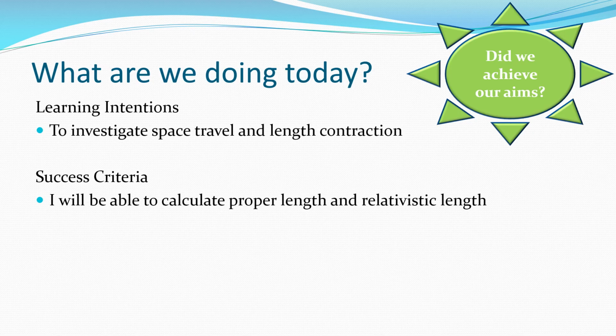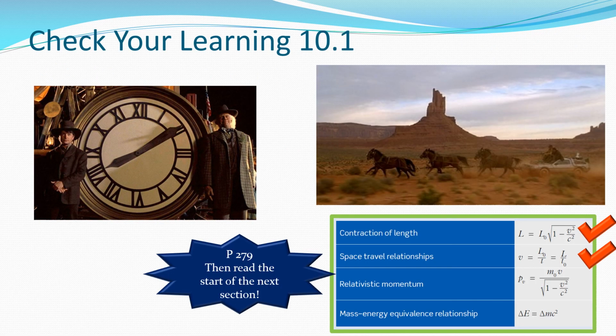That's what we did today. We had a look at length contraction. We should be able to calculate the proper length and the relativistic length because we have our formulas now. Have a look at the check your learning questions. We've done 2 of our equations there, the length contraction and the space travel relationships. Have a look at the next section before next time. Thanks for coming.